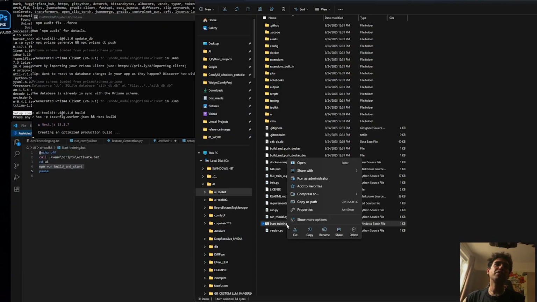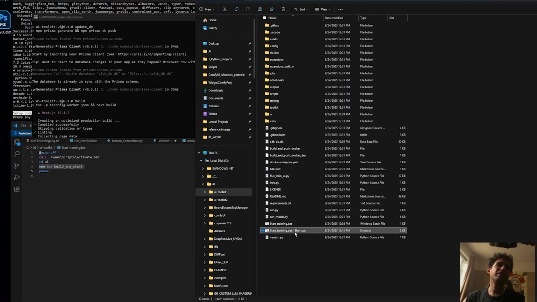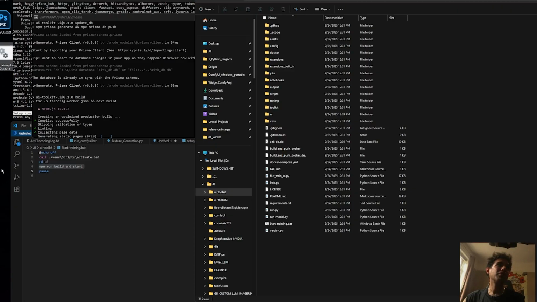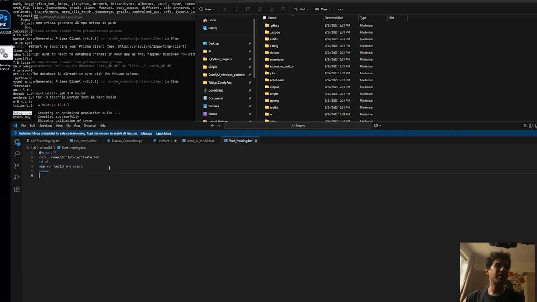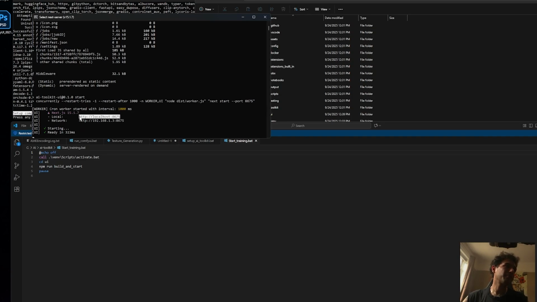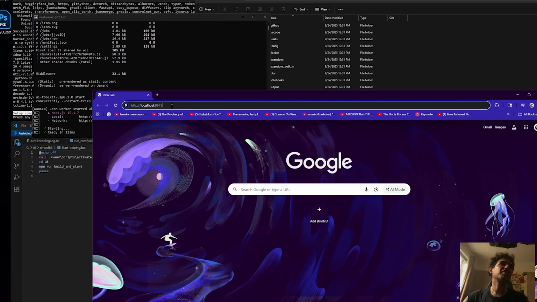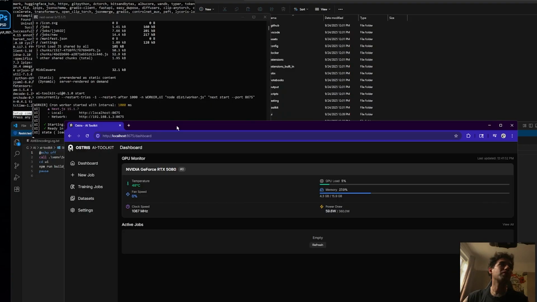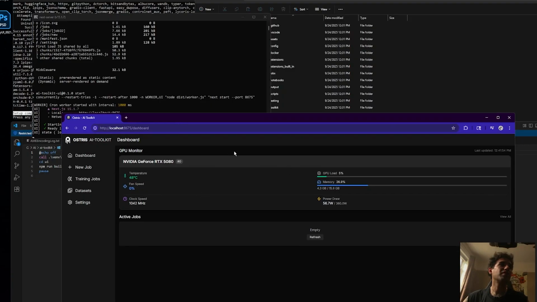And then obviously, you could create a shortcut. We could take our shortcut and just put it over there. Or you could have it CD into the folder at the beginning, like CD into whatever folder you have it in, instead of creating the shortcut. Either way, doesn't really matter. Point being, once it's complete, you can just go to the local IP that it gives you, right? And you'll see your GPU's working and everything's working.